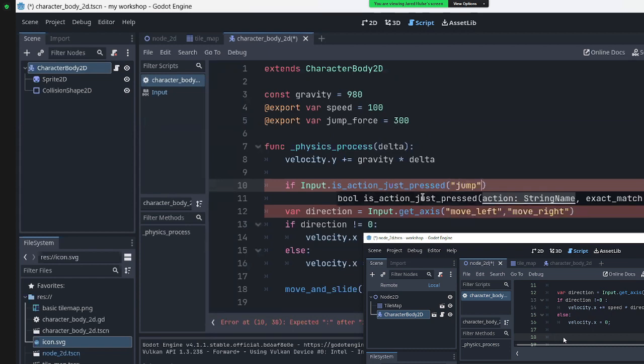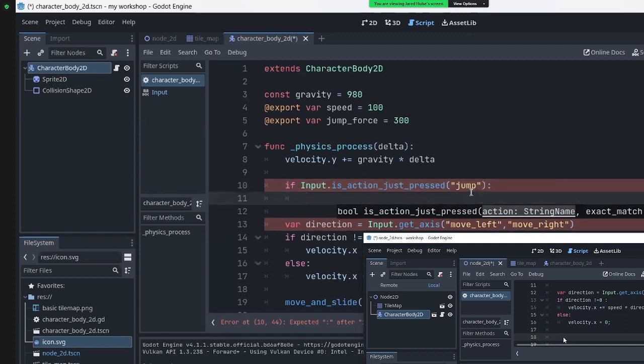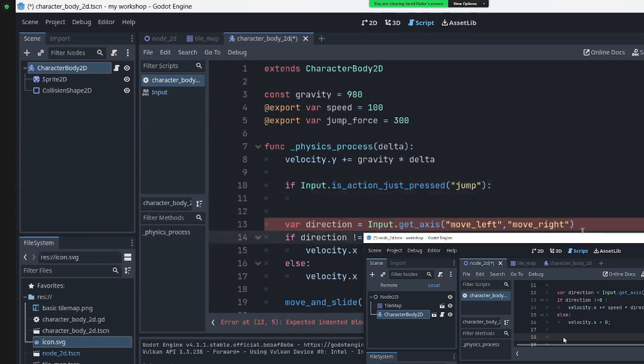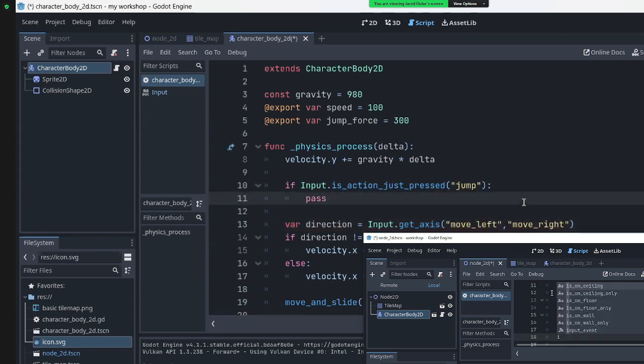If action just pressed jump. Okay. Why is it giving me an error here? Oh, it's because of, yeah. If I pass, that should go away, right? Yeah, okay.